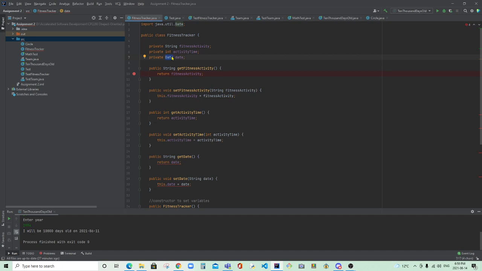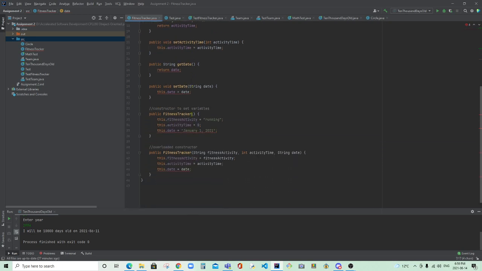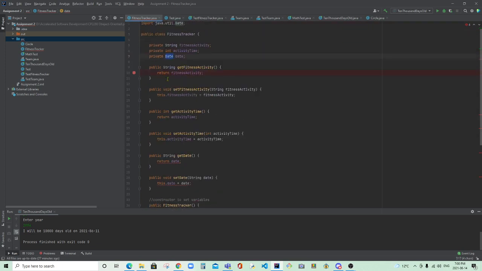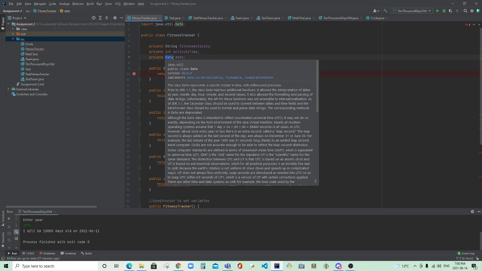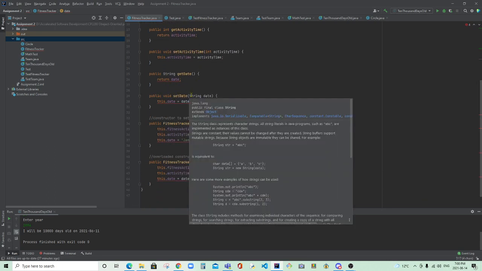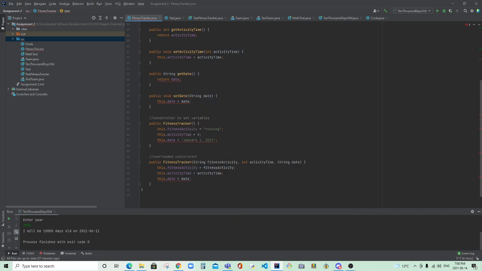Okay, so we got this date now. Is that all you had to change? No, because now there's going to be a few errors. All these things that we referred to previously as date are expecting a string, but we've just made it a date, not a string. So the types need to match.